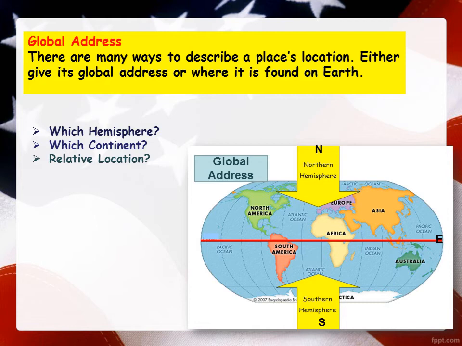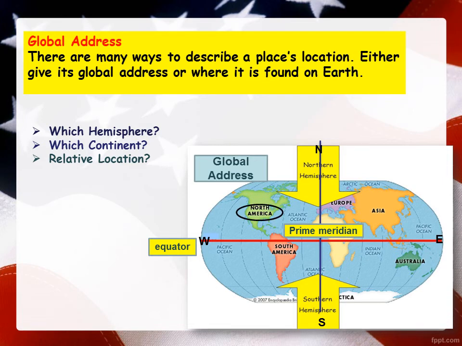Remember the 4 cardinal directions: north, east, south, and west. And remember, the line that divides the Eastern and Western Hemisphere is called the prime meridian. And the line that divides the Northern Hemisphere and Southern Hemisphere is called the equator. Now my question is, in which hemisphere does the United States lie? First, let's find out which continent the United States is in. Do you know the answer? Yes, grade 4.